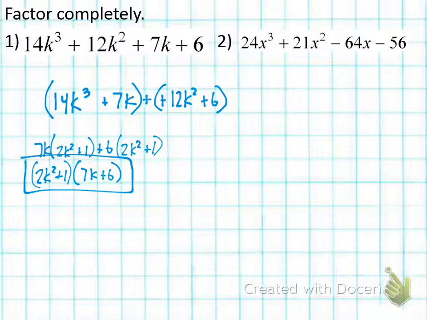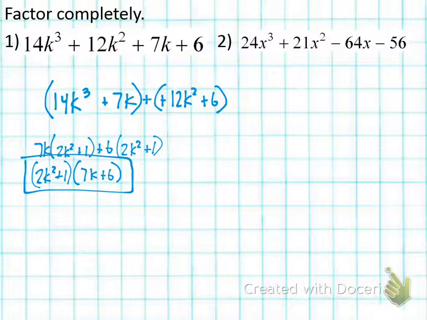You don't have to find the factoring. It doesn't have to be the same, right? It could be different. The factor. Factoring what? What are you talking about specifically? Like, there's 7k in parentheses, 2k squared plus 1 on each. Is it always going to be the same? Yes, it needs to. That's a good question. These two need to be the same. What happens if these are not the same? You could have done it wrong, or you can't factor it. Does that make sense? So great question. What happens if these are not the same? You may have done it wrong, so start over, or you just can't factor it, okay? And that happens. Sometimes we can't break things apart.